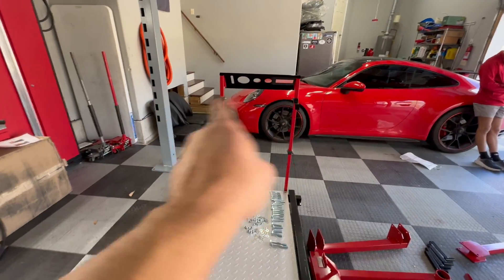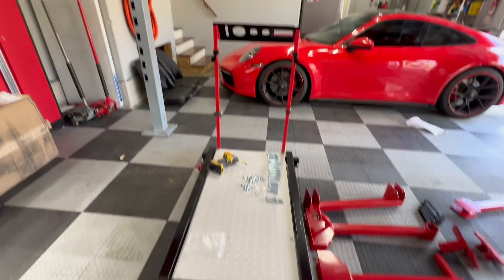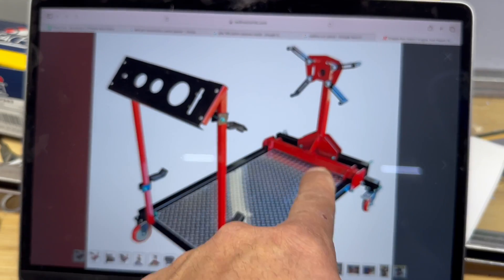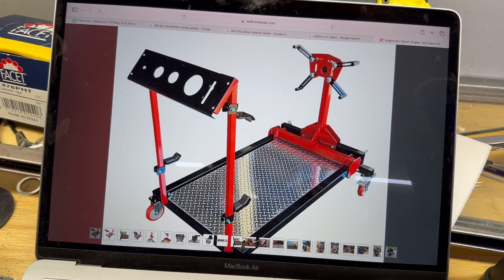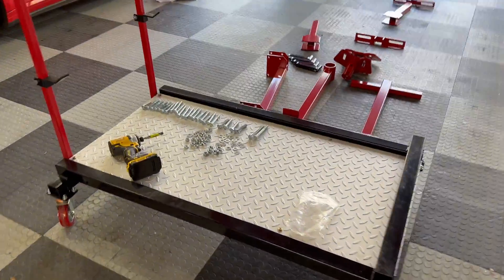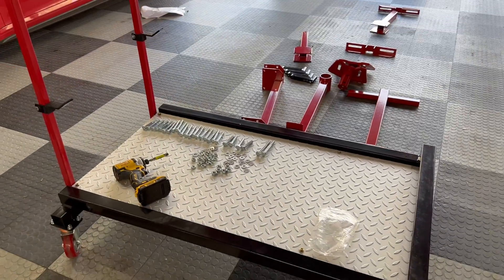I've got the radiator brackets loose — I haven't tightened them because I'll need to put my radiator in first, then tighten them to hold it for the Alpha motor. You can get smaller or larger radiators; I think these four mounting brackets will be fine. The next step is to focus on getting all the remaining pieces put together. It's very easy — just looking at a picture you can easily put this thing together.